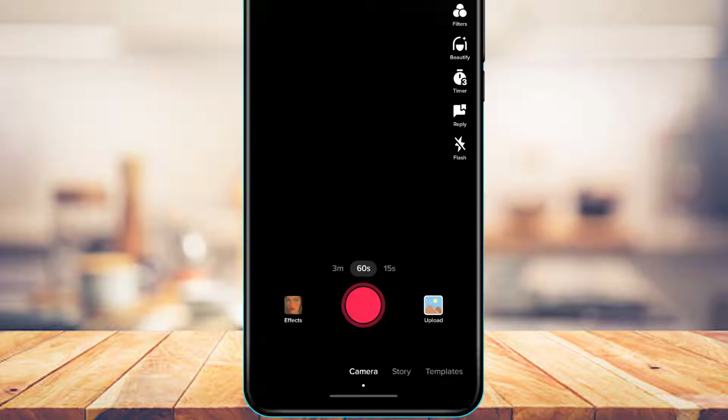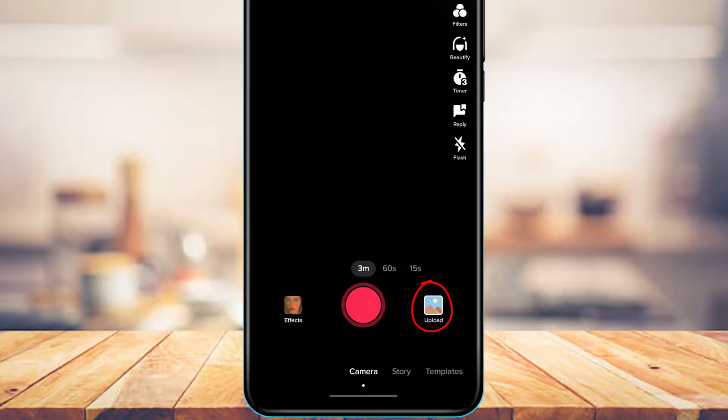So the thing is that if you're recording on TikTok itself, you can only record up to 3 minutes. However, if you're uploading it from your device, if you already do have a TikTok video rendered and edited already and you want to upload that, you could actually upload above 3 minutes, which is up to a 10-minute long video. So I'm going to simply show you.